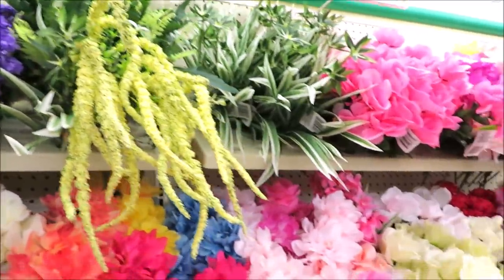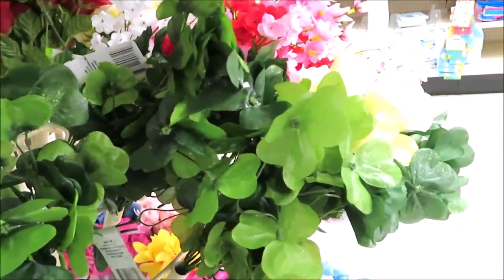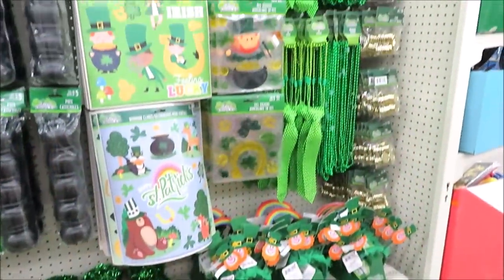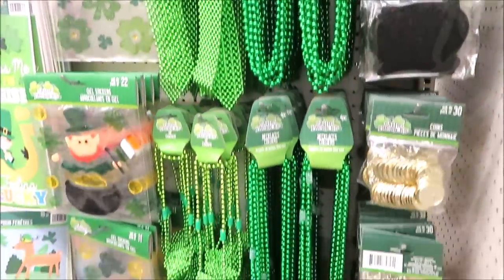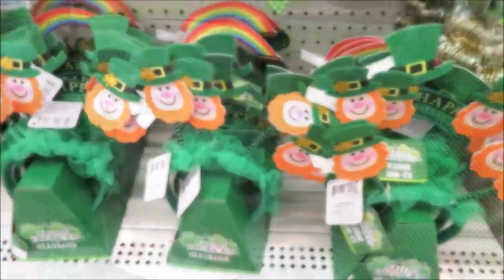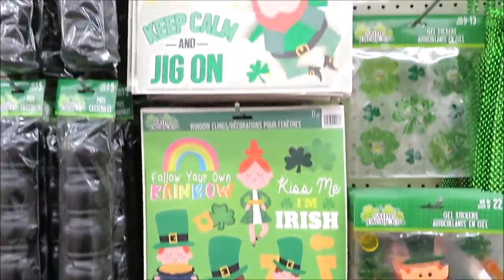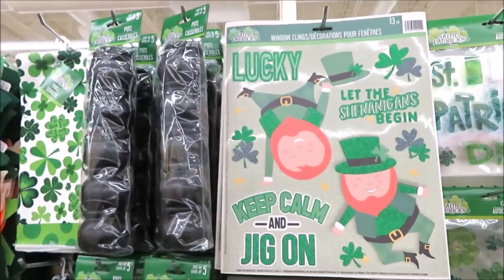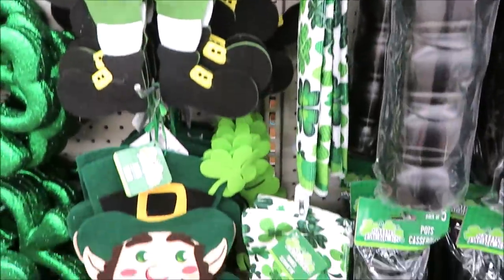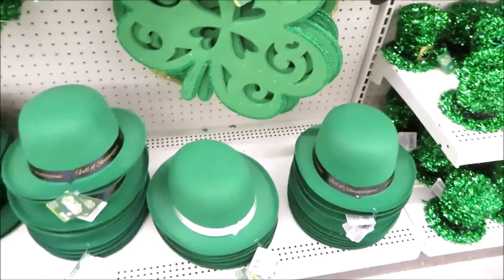Now we're switching gears to Saint Paddy's Day. They do have out these little clover bundles that are really cute, and of course they always do the carnations. For their Saint Paddy's Day items, of course they always have their novelty items — I love these little ties and the headgear, it's always really cute. They also have some decor items; their clings are hitting the shelves. I really like that one with the little Irish dancer. I always like these little pots — I think these would make great little DIYs for maybe cauldrons during Halloween.